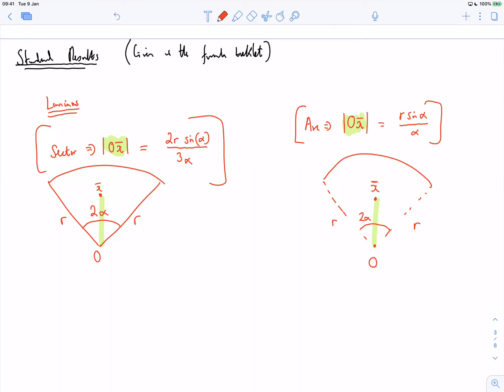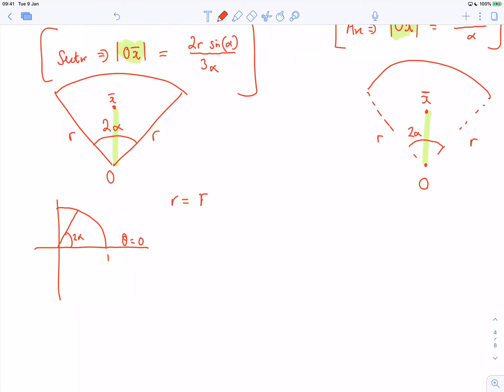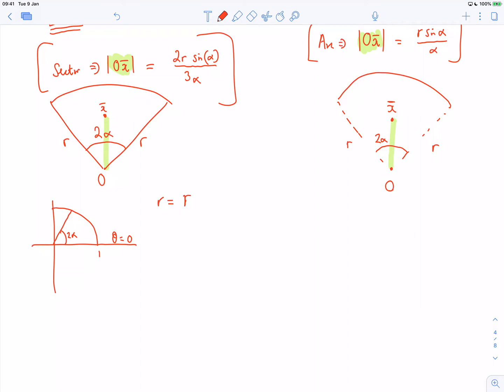Now, there's various ways you could prove these things. You could do integrals. For example, I would probably consider a semicircular arc or a quarter circle arc like this maybe. You could let r equal some constant, let's call it 1, so it's going to cut here at 1. Or you can just let r equal r, and let's suppose you start with theta as 0 and you go up to an angle where that angle there is 2 alpha. I'll do this one for you just to show you how it would break down, but essentially you're going to have to do it yourself.